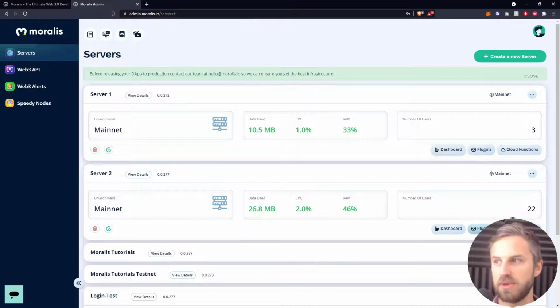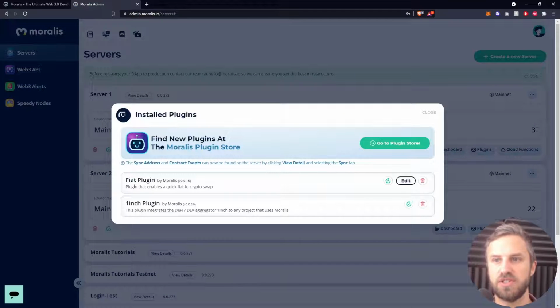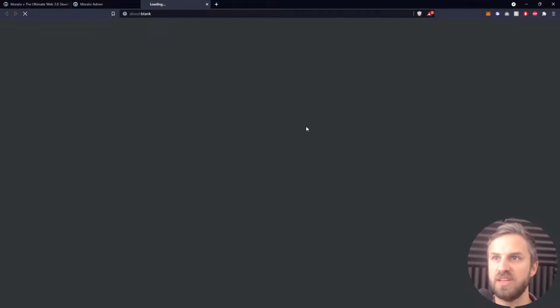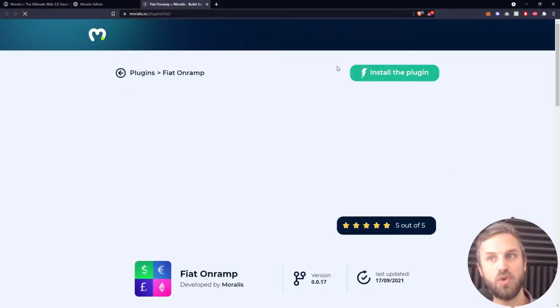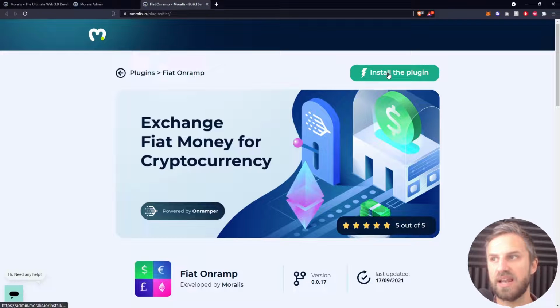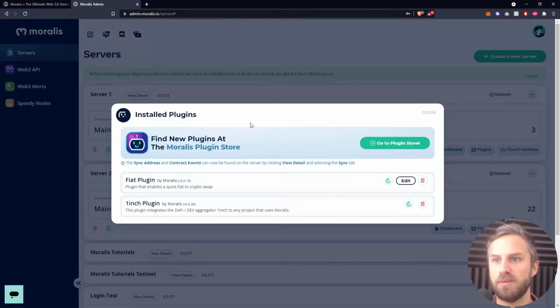The plugins. Now we currently have 2 available at the time of recording, which is the Fiat on-ramp plugin and the 1-inch DEX or aggregator plugin. There might be more by the time you come to watch this. To install a plugin, super simple. You just click on it and then add it to your application. There'll be a button that will appear. And when you authenticate a new application or initialize Moralis in your application, it will automatically enable the plugins. So there's not really that much work that you'd need to do other than just install the plugin that you want to use and then use it. So that will be the plugins.